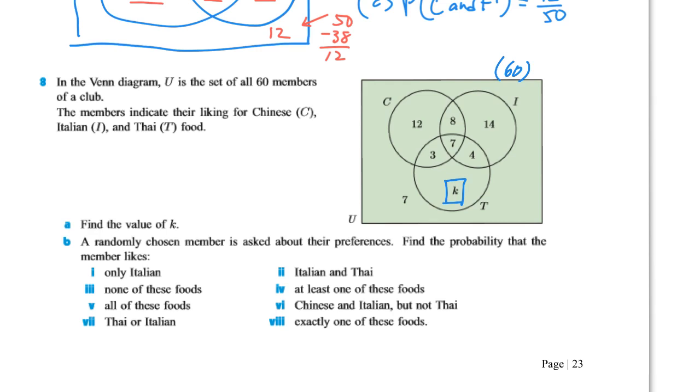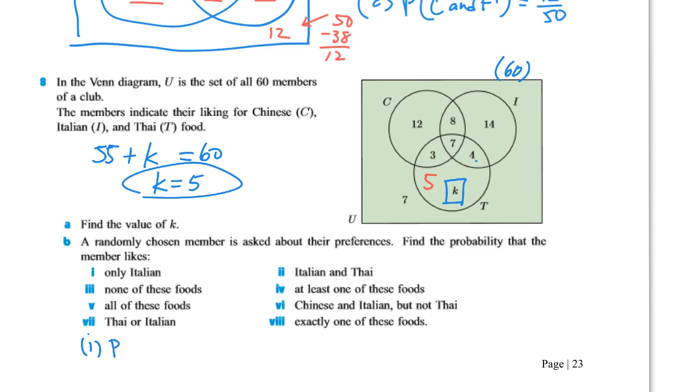So finding the value of k, let's see, I'm going to do a little bit of mental math. 12, 20, 27, 30, 44, 48. I got 55. Okay, plus that value k, that should equal 60. Solving for k, I get 5. Okay, so that allows me to put 5 into this place. And now I should be able to answer any one of these questions. So I'll just answer a few of them.